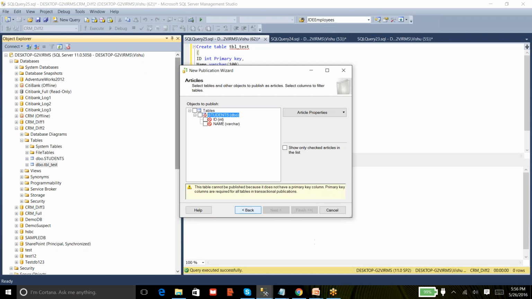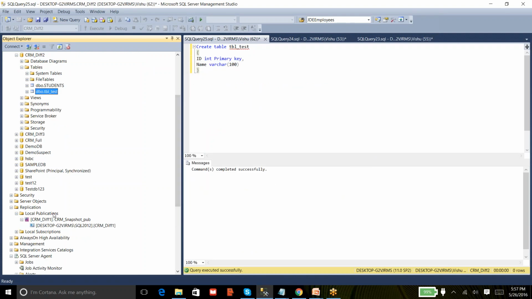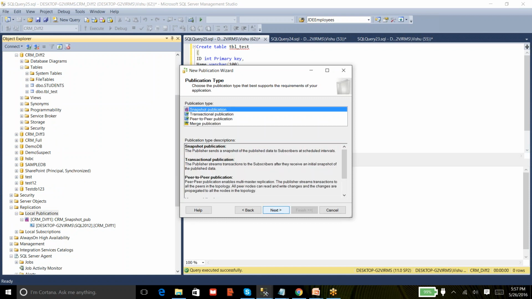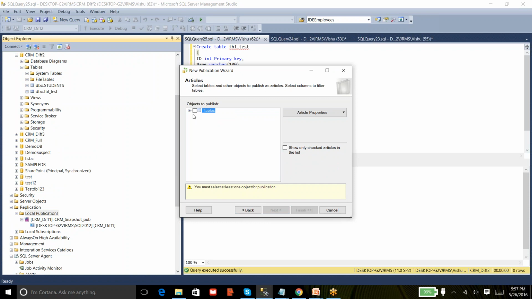Now let me go back and see if it refreshes. No. Possibly I need to restart this wizard. New publication. Go to next. Select the database. Next. Select the replication. Go to next.